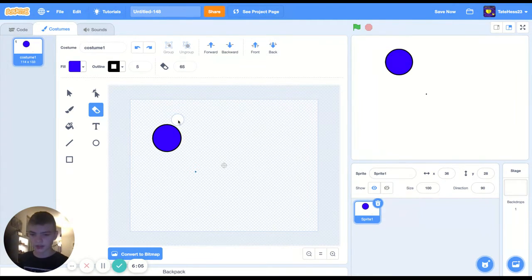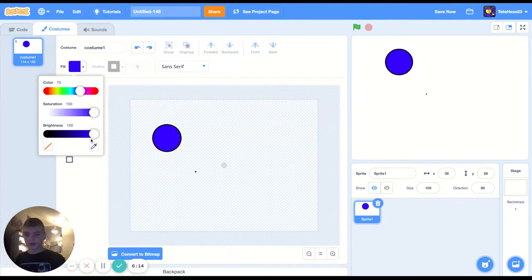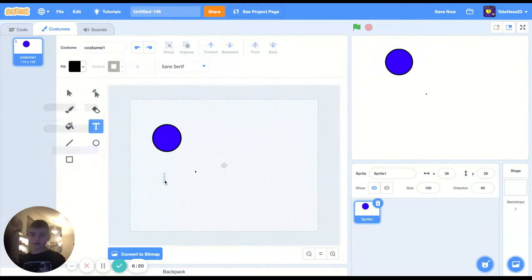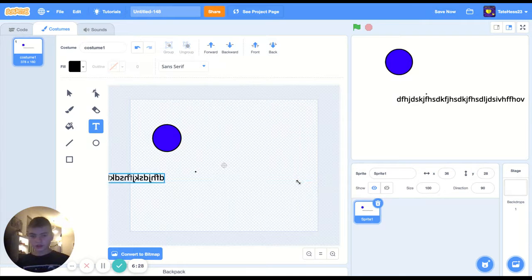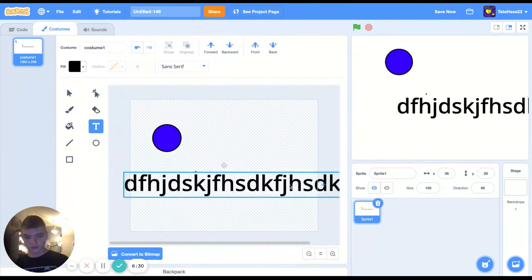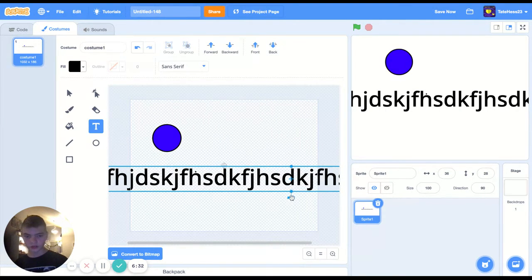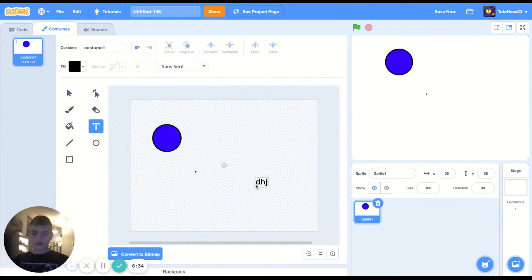And also, I'm excited to share with you that I will be going over how to make pixel art in this video as well. But anyways, let's move on to the typing tool. So you can change the color to anything, and you can't do gradients right now, and I'll tell you in a minute why. And then you can type in stuff using the keyboard, and then you can click away, and then as you can see, you can shrink it, stretch it, rotate it, just like every other object.